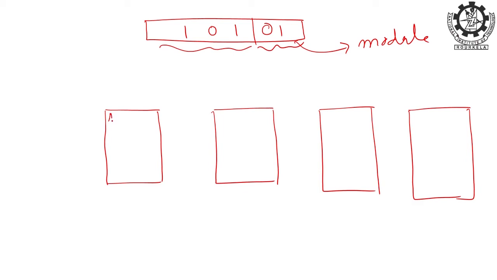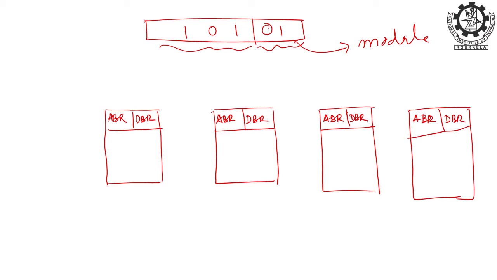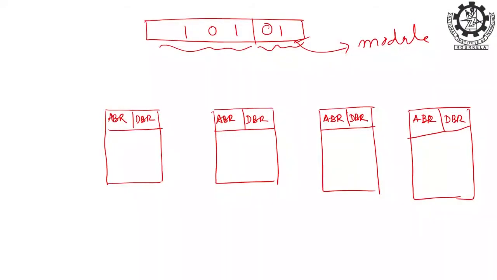So, let us say you have here an address buffer register and data buffer register, similarly an address buffer register and data buffer register for each module. Now, what is the objective? That the entire block will be transferred much faster compared to earlier. So, the entire block should be in consecutive memory locations. Let us say the memory location starts from 00000. CPU may access that, and 01 also is no problem.